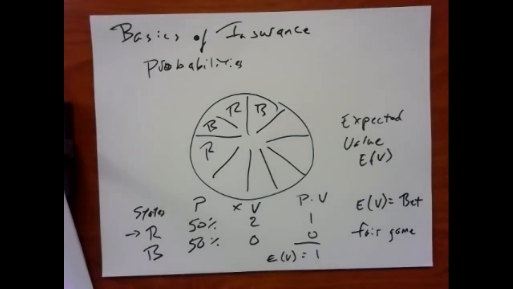If you had an unlimited bank account, you bet $1 on red over and over and over again, and the probabilities were 50-50 that you would win. Sometimes you'd win and you get 2. Sometimes you'd lose and get 0. But if you bet forever, you would eventually come out even. You would average 1. So you'd bet 1, you'd end up with 1. And so you'd be neither ahead nor behind. This is what we call a fair game.